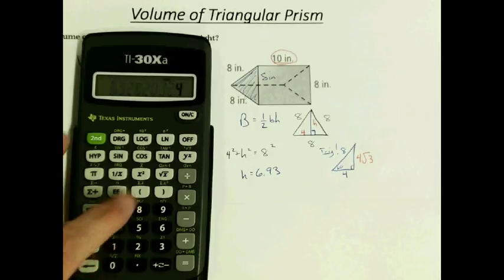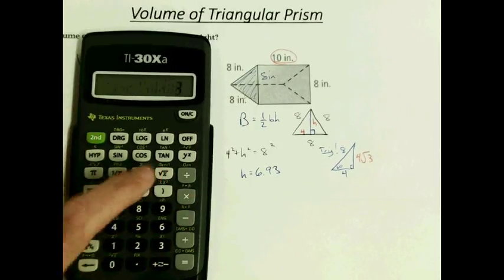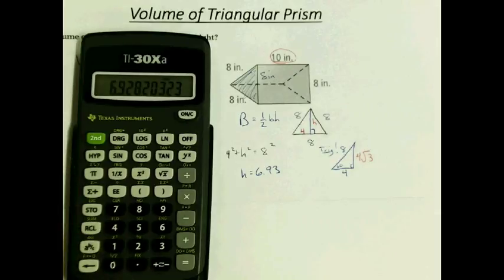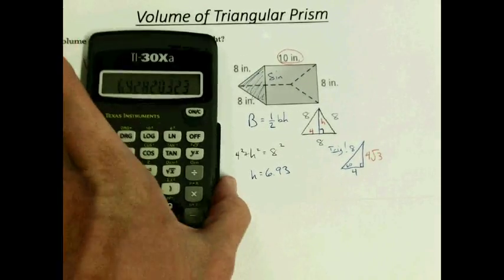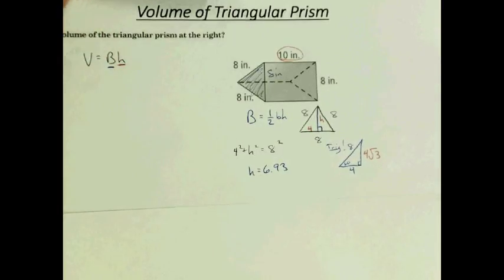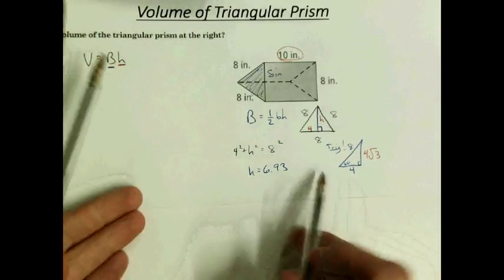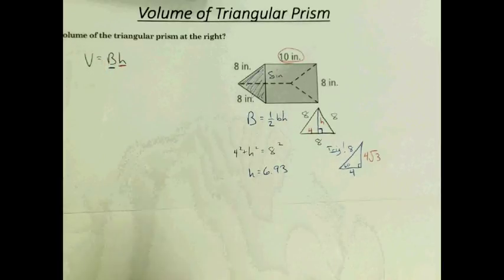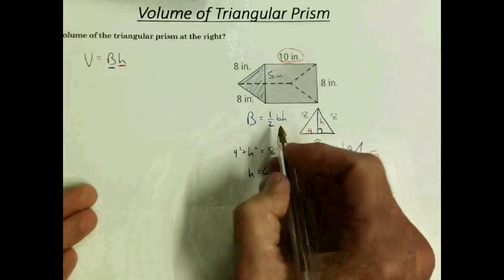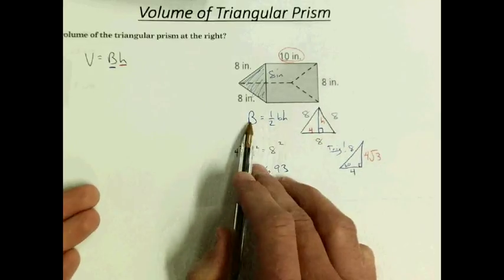Now watch this. 4 times the square root of 3. 3 square root equals, guess what? 6.93. Oh my God, math is awesome. It works out that way all the time. So anyway, just a funny little thing to see. So all that work just to find the height of the triangle, which is the area of the base. So all this work. So in one way we're using the calculator, we have the area of our base, right?